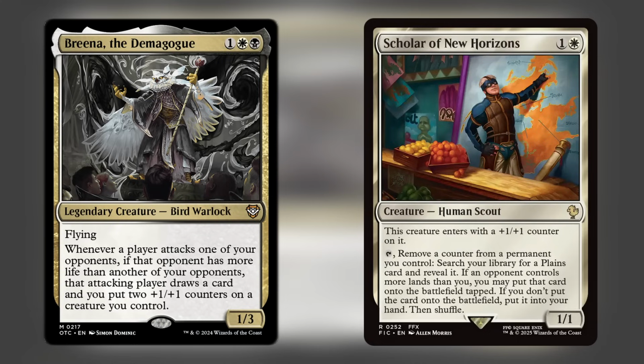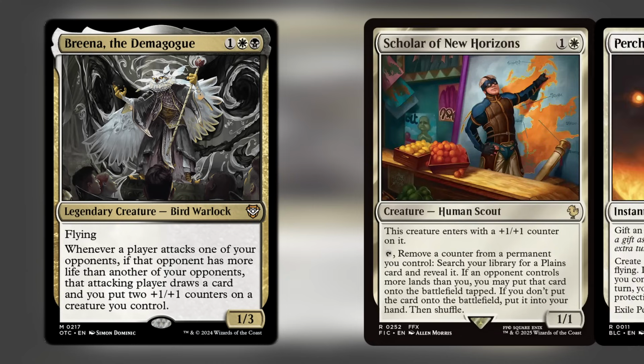Again, every color that isn't green kind of struggles with keeping up with the green ramp, and white has this mechanic as a way to combat that. Scholar of the New Horizons is like the perfect example for a Brina deck of what white ramp can look like. And last but not least, I wanted to talk about Purge Protection.